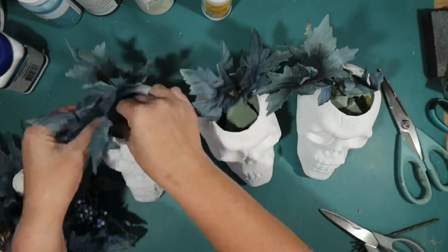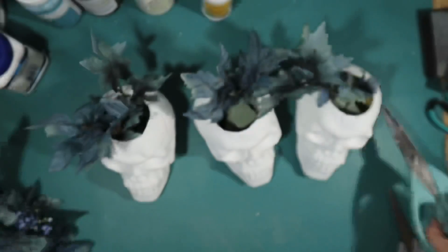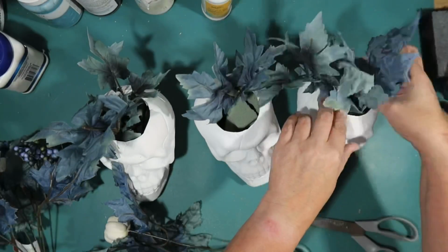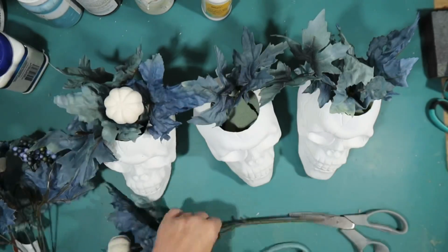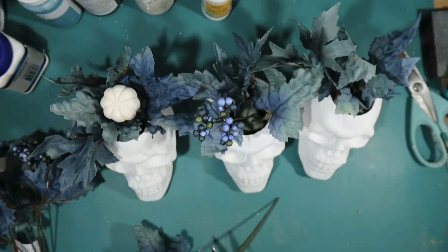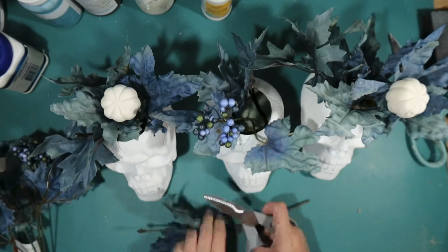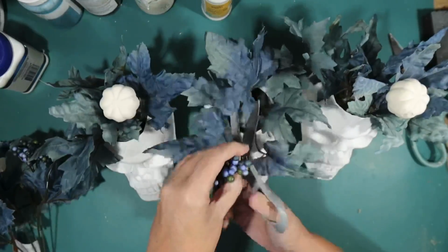I did the blue maple leaves with white starfish and white sand dollars, and I loved the blue and white combination. It kind of inspired me for today's pieces. I wanted some more of this blue and white look. It's a little different than my normal coastal decor. It's more of a nautical look, but it's very classy, and I love the blue and white together.